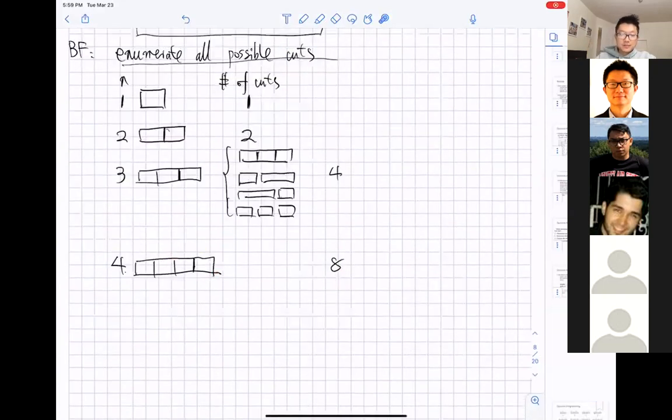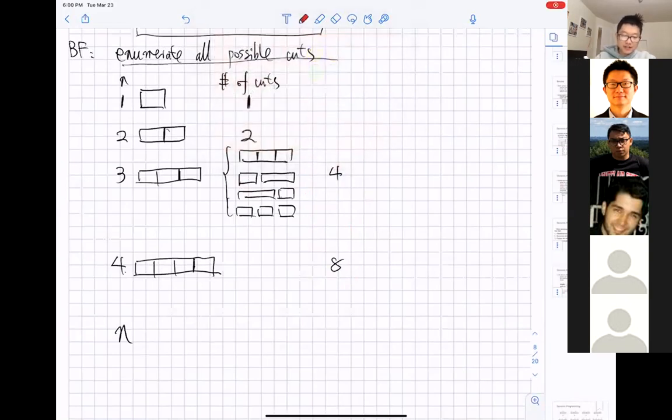And so can you think about, if we got a rod of length n, how many ways exist for us to cut it? Let's be general. Here n can be 1 or 2 or 3 or 4 or even 100. So how many ways are there for us to cut a rod of length n? 2 to the n? Not exactly, but you're very close. 2 to the n minus 1. Yes. Okay, cool.